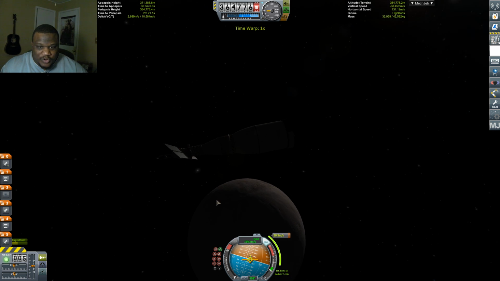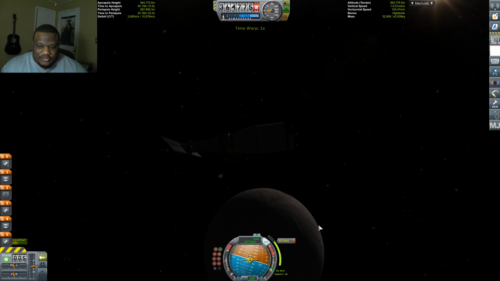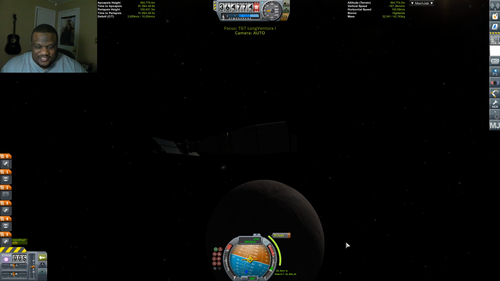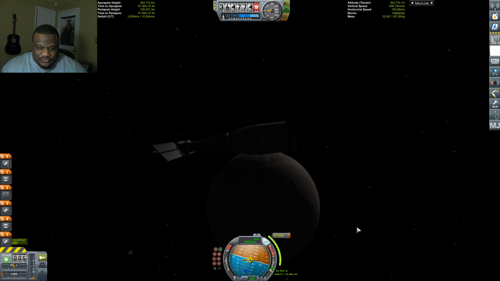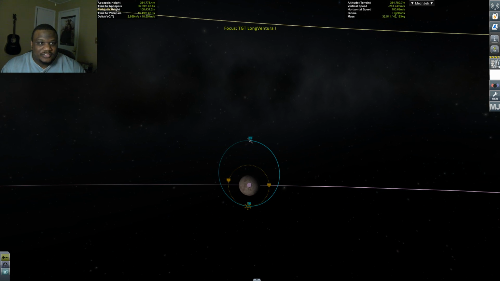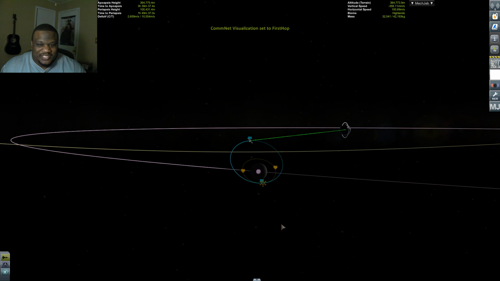Whoa, whoa, whoa, whoa! Alright, here we go. 10 seconds. Mini burn. 3, 2, 1. I think we're good there. How are we looking? Oh yeah, that worked. Okay, so to our next maneuver. Nice solid connection. I want to see my network. Oh yeah, that worked out splendid.